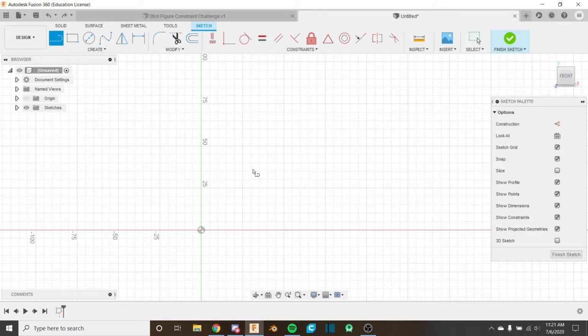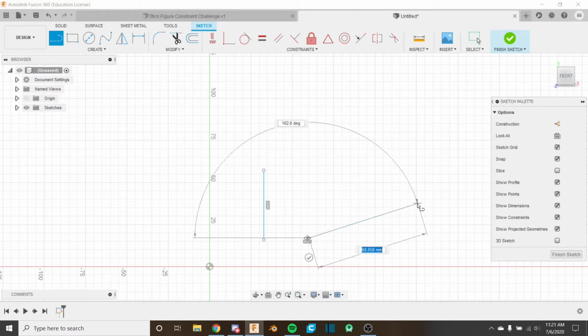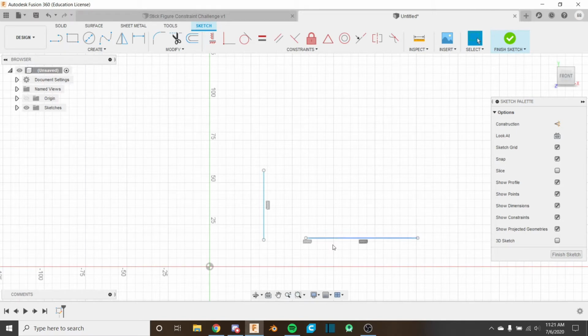If we applied it ourselves and we created a line like this, it would pick whichever one it's closest to. So if I click here, it would give it the vertical constraint here. And now it's always parallel with the y-axis here. And if we had made it closer to the x-axis, it would go like this, and it would apply the x-axis constraint. And by closer, I mean whichever one it's closer to in angle.